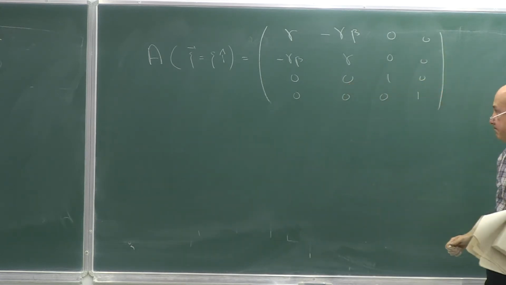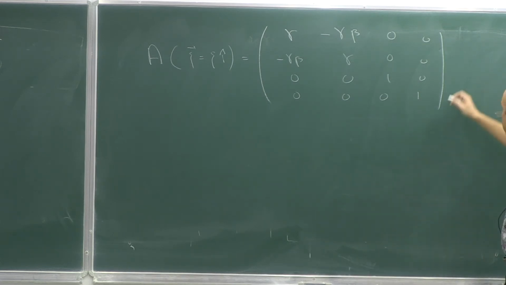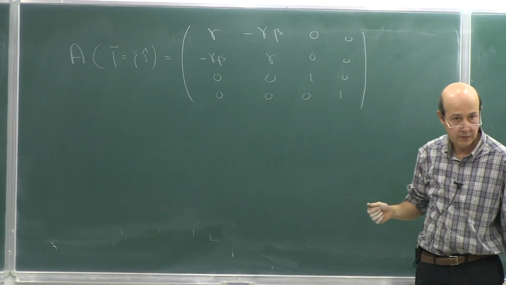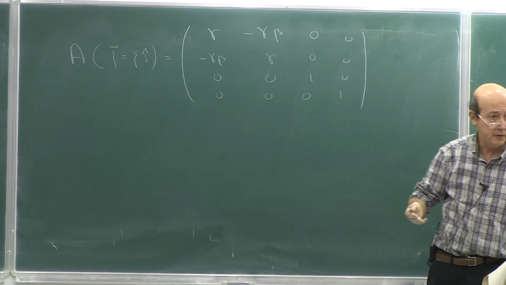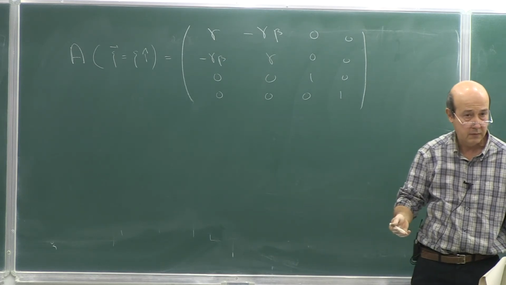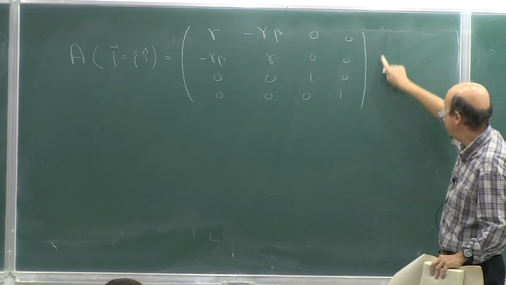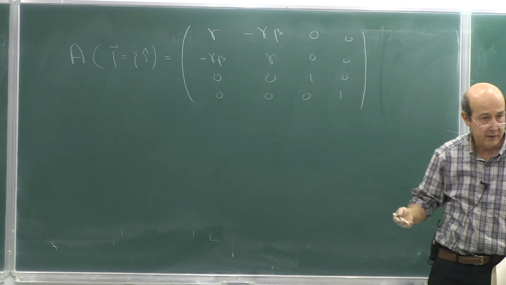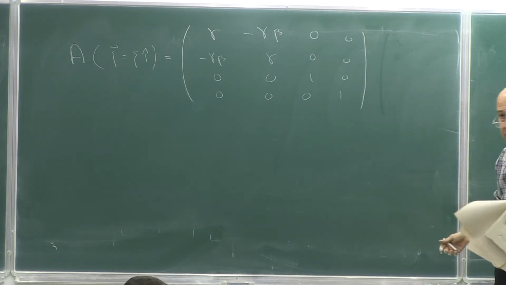I told you that if you use the 4-vectors, for example space and time, and act with this, you can find the Lorentz transformation of the space and time. Another 4-vector, tell me what we know: the current density. If you act with this on the 4-current density, you will see the new 4-current density in the moving frame. For example, in the rest frame, if you don't have any charge density, you can have a charge density in the moving frame. So that is another 4-vector.